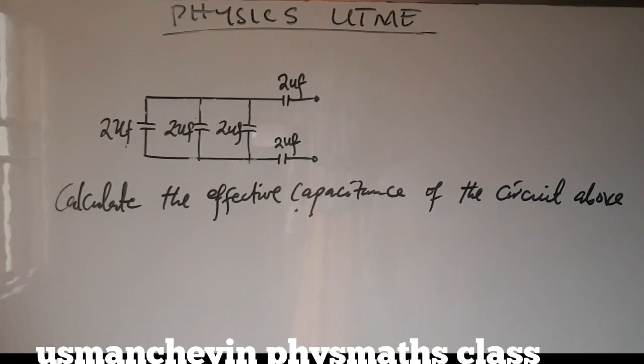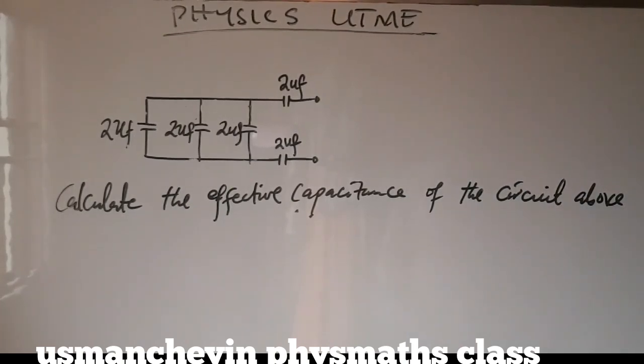In our tutorial today, I shall provide a solution to the problem before us. The question reads, calculate the effective capacitance of the circuit above. So you need to understand that this very particular circuit is not a circuit of resistors and it's not a circuit of inductors. This circuit combines both the series arrangement and the parallel arrangement.